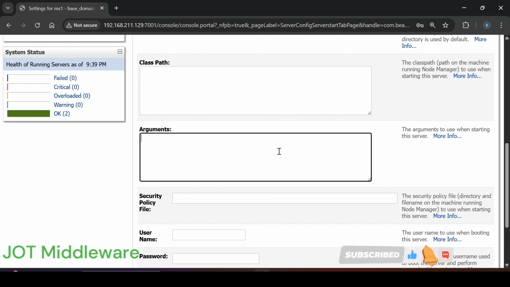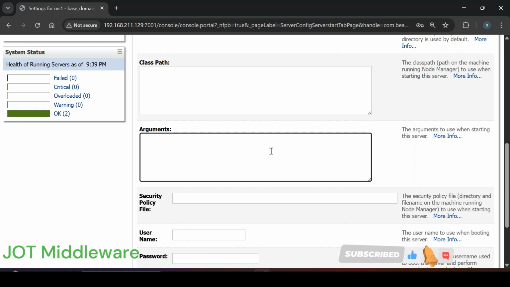So there are different approaches for tuning the JVM parameters. If you want to configure Java heap size, GC parameters and other parameters, you can directly do it in the setDomainEnv.sh script.